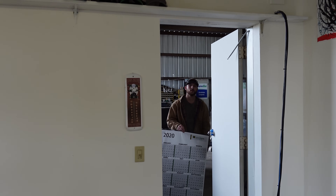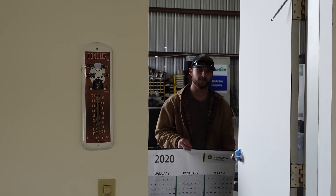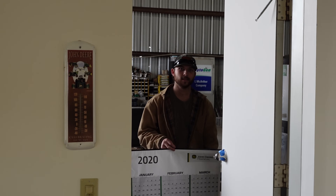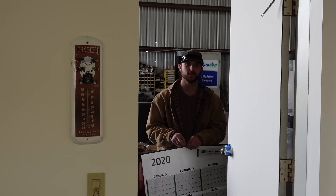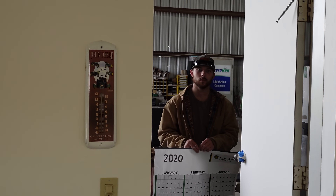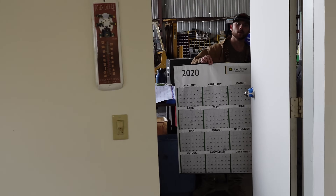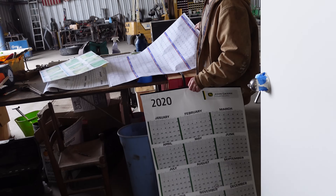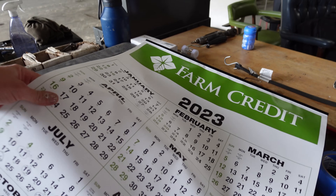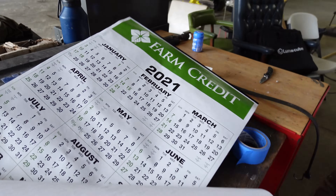We also have shirts like this one - 'I Work for Peanuts' - and sweatshirts. Check them out at farmfocus.com. Kyle, have you ever been to farmfocus.com? Yes. What did you buy? A hat. I give you all the Field Rose hats you want anyway. We're also sorting through old hats - that 2020 one is gone, 2023 is the newest one.